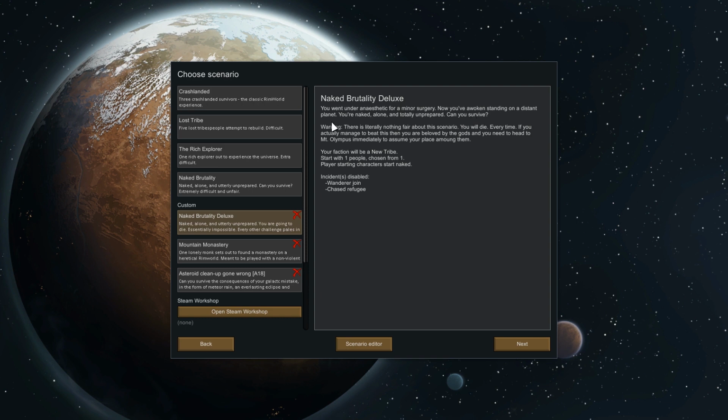Can you survive? Warning, there is literally nothing fair about this scenario. You will die, every time. If you actually manage to beat this, then you are beloved by the gods and you need to head to Mount Olympus immediately to assume your place among them. I will be making this scenario available on the Steam Workshop. There'll be a link to it down below.